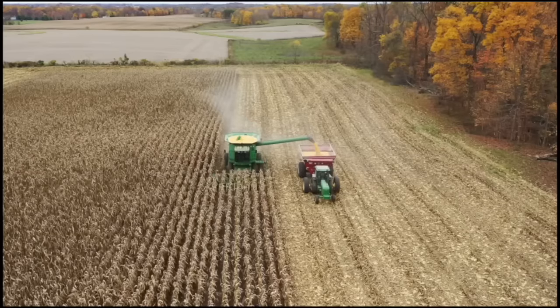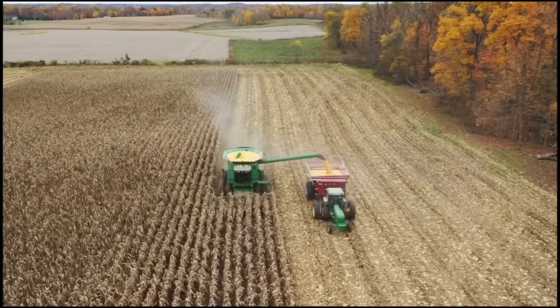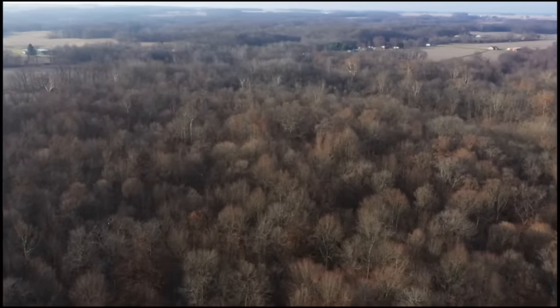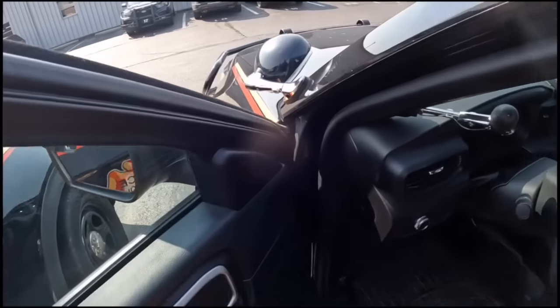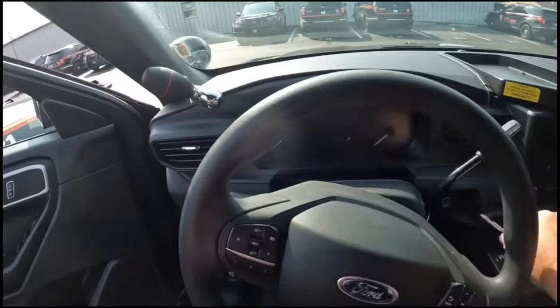Good morning guys, November 7th, just a little update here. Kind of a warm up this week — it's supposed to be up to close to 70 a day. Yesterday was high 60s, I think. I actually went back to work yesterday. I just thought I would save a little time. It's warm. Didn't really have anything that got me super excited yet on camera.